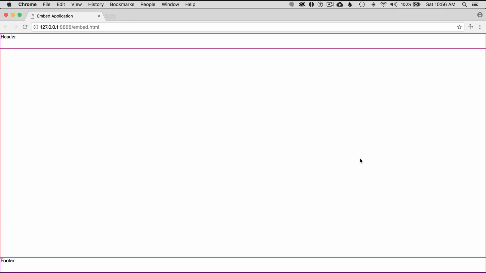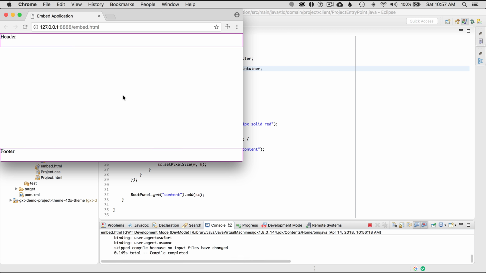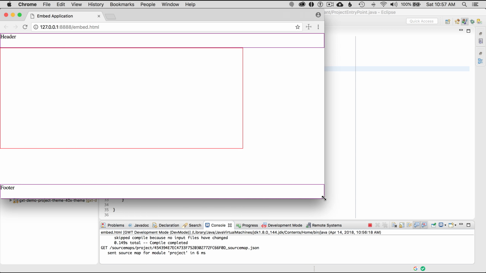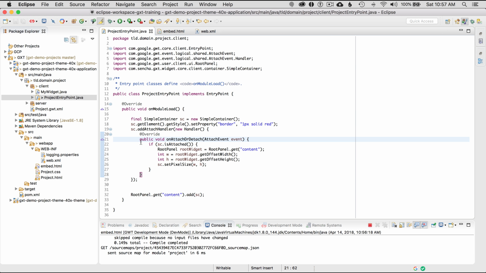So that's pretty cool. So let's say I wanted to resize my window, so I'll grab the window and resize it. Let me reload it and show you this example. Okay, so it's initially sized, and then I'm going to make it larger. And here you can see that the red border is not resizing to the window or to the available content size here. So I'm going to provide a window resize handler to do that.